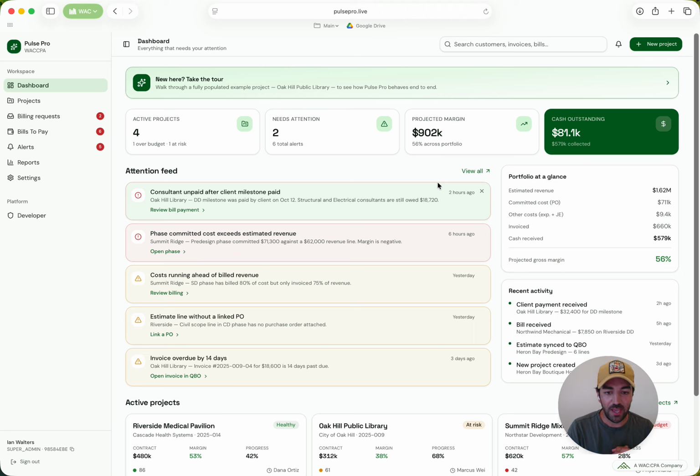And again, this was built as a tool to try to improve on QuickBooks Online's project features. QuickBooks does a lot of things right. I think that the last version of QuickBooks was the worst I ever had. The current version is the best they've ever had. It took me a long time to get used to the functionality and the UI and the graphics, but I really think that they're going in a good direction.